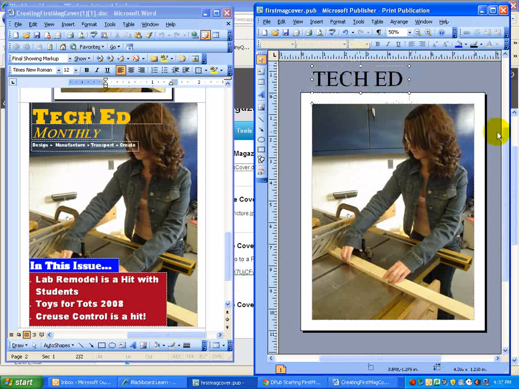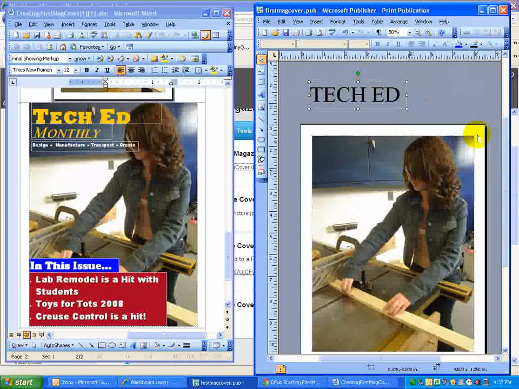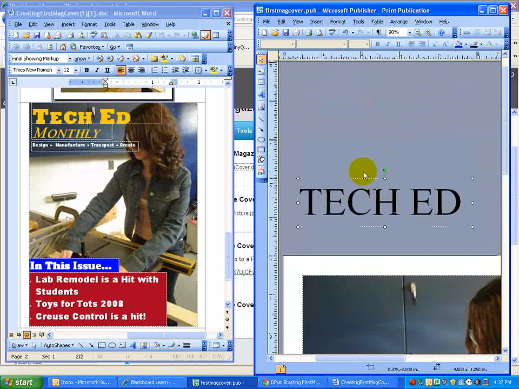I always like to also do a lot of my text editing work off the page. So you can see there's a whole big area around here that I can go ahead and edit. So I'm going to go ahead and control scroll. I'm going to get a little bit closer to that.